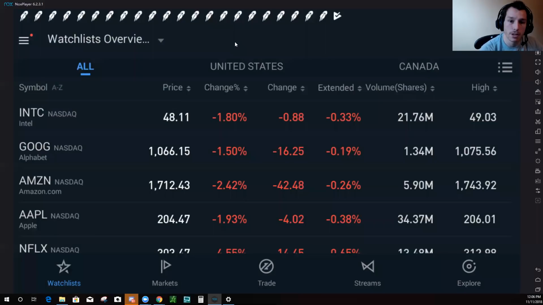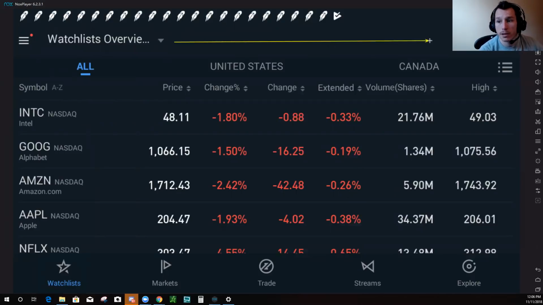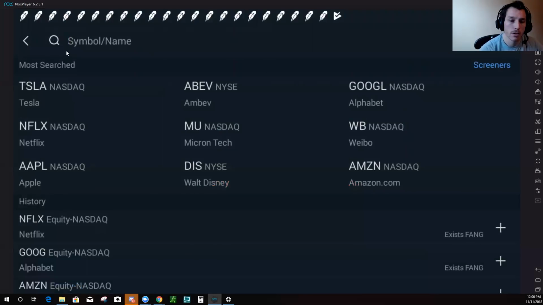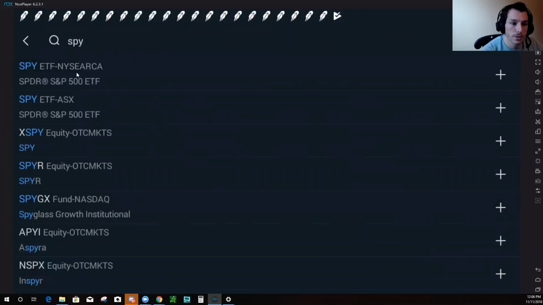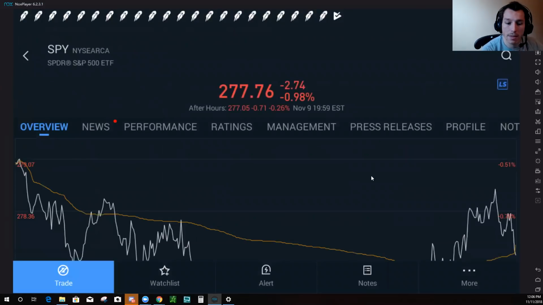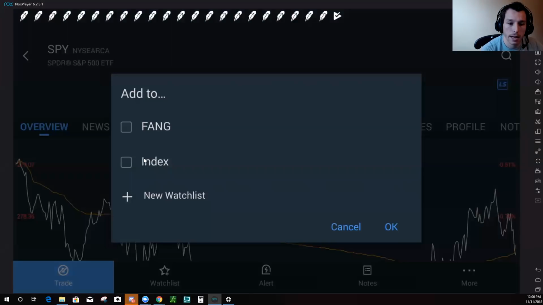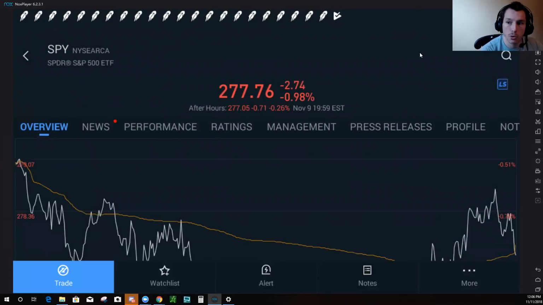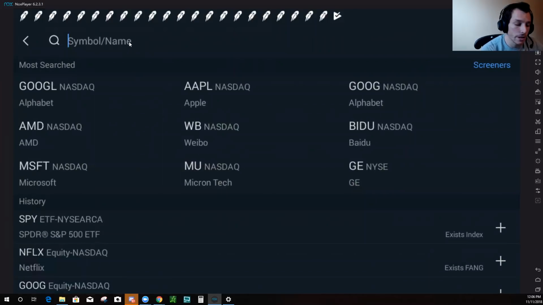You actually can't see it in the video, but I'll draw a little arrow. Over here, there is an actual little search bar icon, but you can't see it because of the way the streaming service I'm using puts the video over that little area. So there is a search bar there. When I go into the search bar, I am now able to, of course, search up stocks. So in the index one, this is what I would want to put in. I'll put in something like the SPY. This is an ETF, but I'll just add this for now. Okay, add it into index. So that would be how you would go about searching up a ticker and adding it to your index.